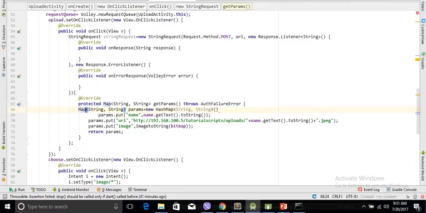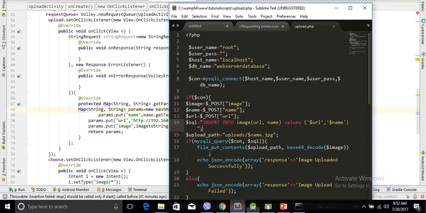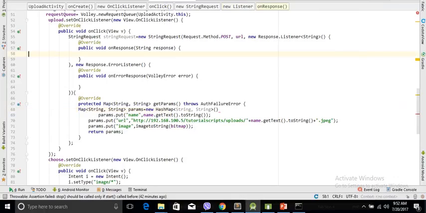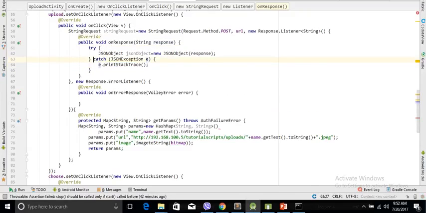Now what we need to do is check our response. What do we get if the image insertion is successful? So again, in our PHP, if the image is successfully uploaded, we get this response. So we can check our response here. This comes in the form of an object. JSONObject equals new JSONObject(response). Again, surround it with try catch.